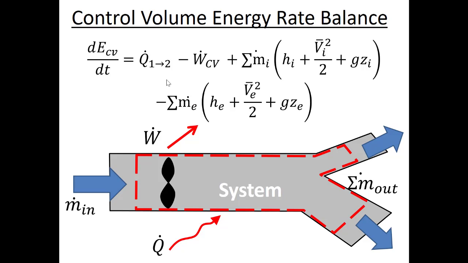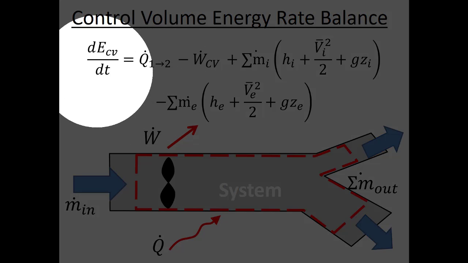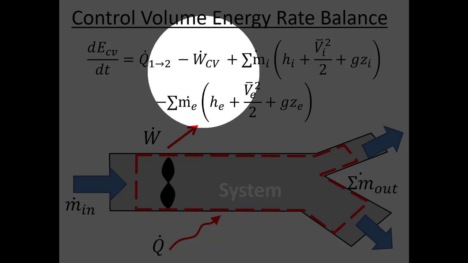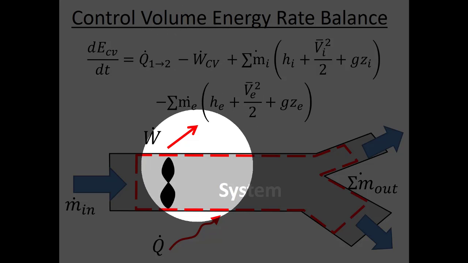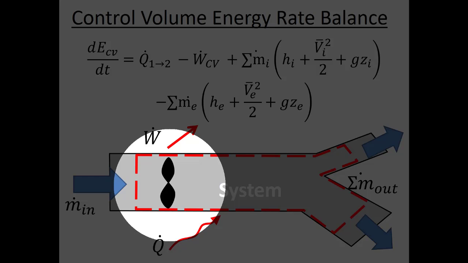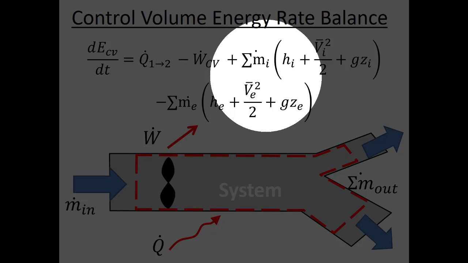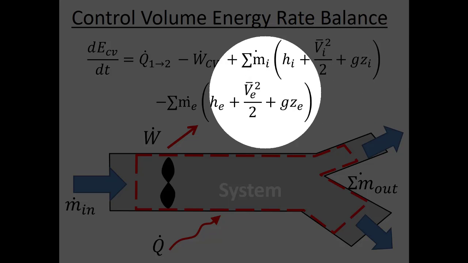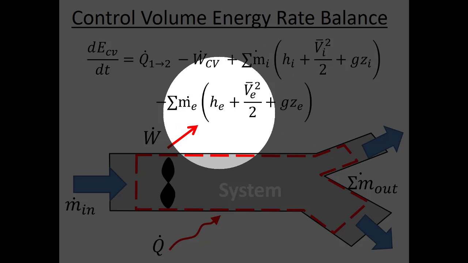Conservation of energy for an open system looks like this. Again, we have this energy storage term. Just like in closed systems, we're interested in heat transfer into our system, so this is heat in is positive. We're interested here in work that happens inside our control volume. So this W.CV term essentially refers to power that's being either consumed or developed by fan blades inside of our system. And then we have some energy term that's related to the mass that's coming into the system, and an energy term that's related to the mass that's leaving the system.